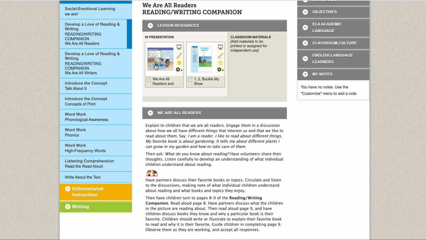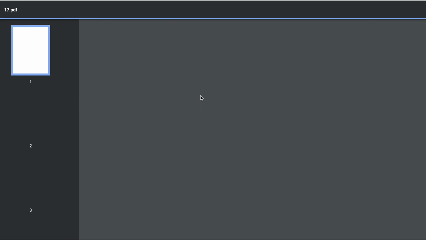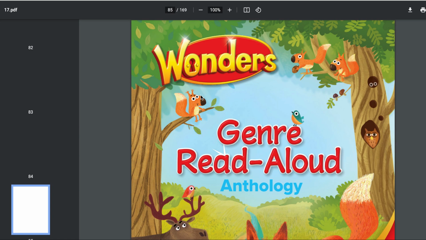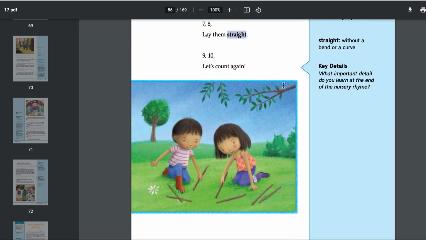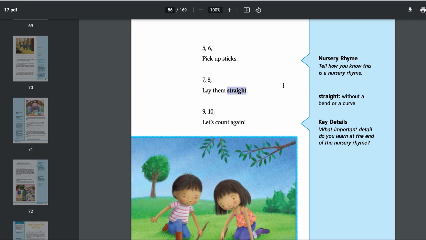First grade started out with nursery rhymes because nursery rhymes are very quick texts. They rhyme, so it's teaching those words so they can remember them. It's also only a few characters. So it pulls up the read aloud anthology, and you go to the read aloud for the day. That automatically tells you right here at the top: 1, 2, buckle my shoe; 3, 4, slam the door; 5, 6, pick up sticks.